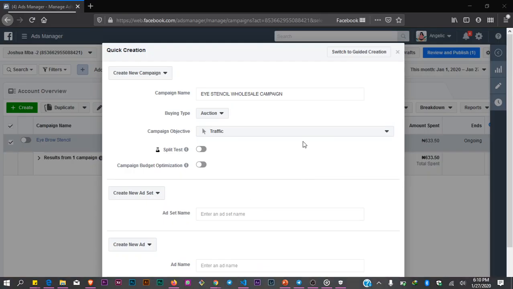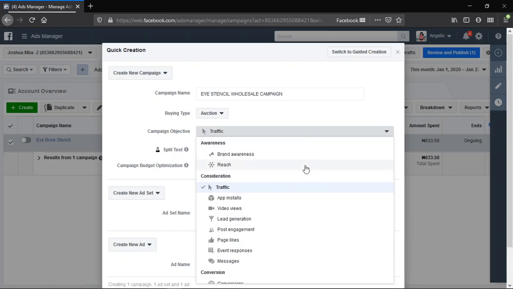So here the campaign objective is where we decide what we want our campaign to do. What do we want to achieve with our campaign? Do you want awareness, just for people to see it? For example, you want to get something to the eye of the public. You want thousands of persons to see it, so you can use brand awareness. Let's say it's a business, an establishment, a company. You just want people to know that this particular thing exists. Because of your intention, you go for brand awareness.